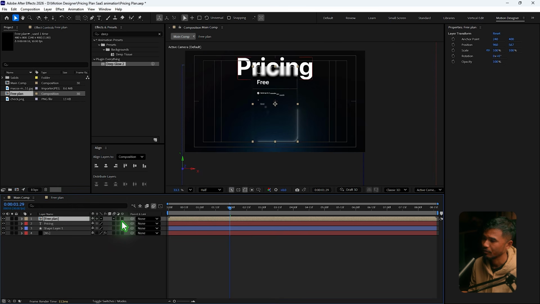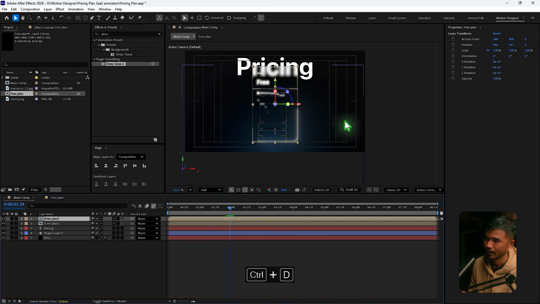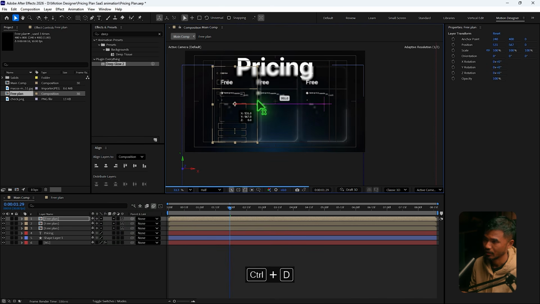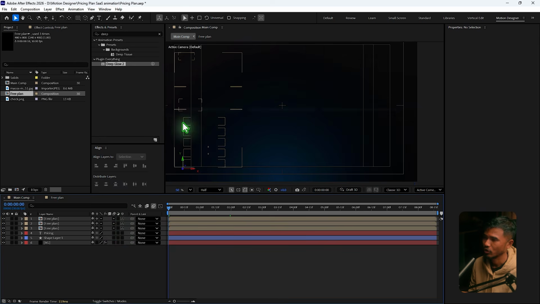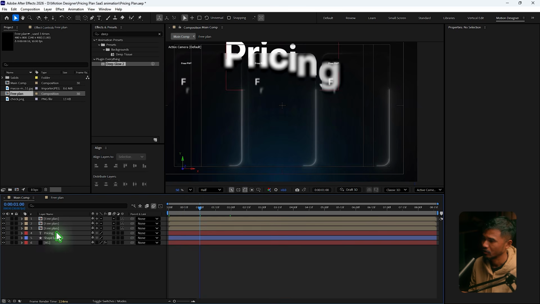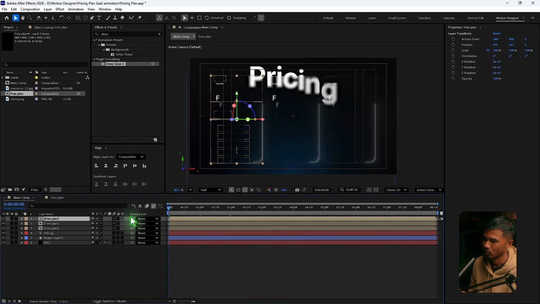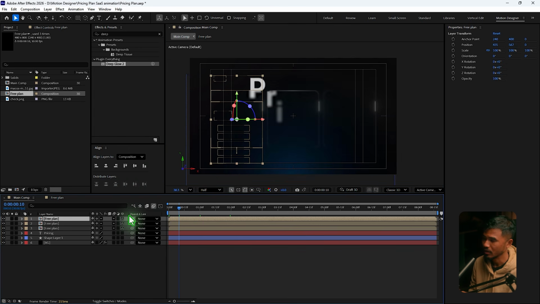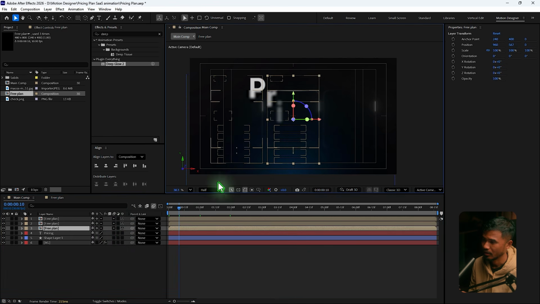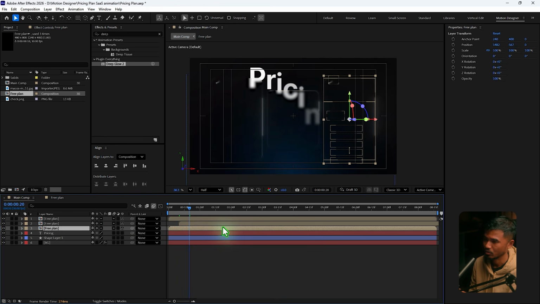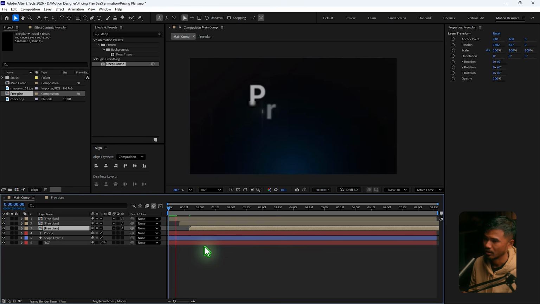And right now, if you turn on the 3D and duplicate it, I'm going to move it to this side here, and I'm going to duplicate it one more time, and I'm going to move it to the side. And I'm going to offset the animation of this. So I'm going to start from here, which is the top. This is a free plan. And I'll hold down Shift and Page Down once. And then after that, I want the number 2, which is this, to come up. I'm going to move it here, hold down Shift and Page Down once, and the last one, which is this. So it's going to start like this.